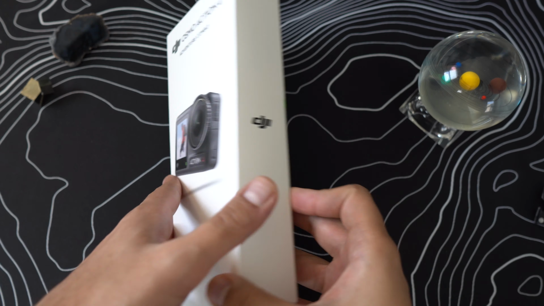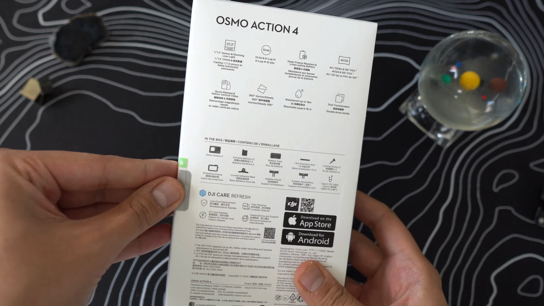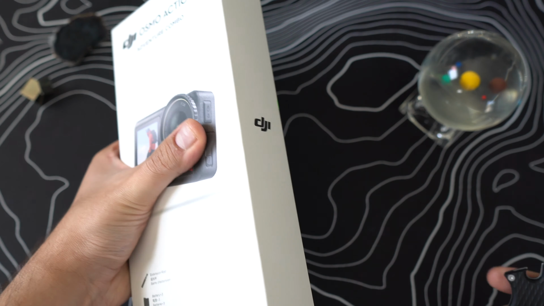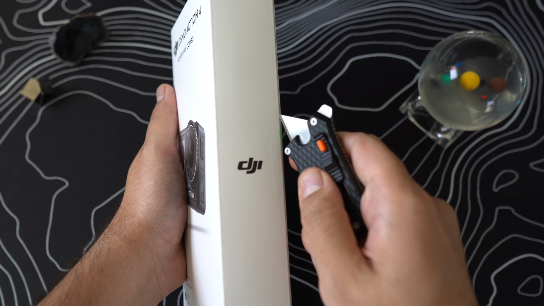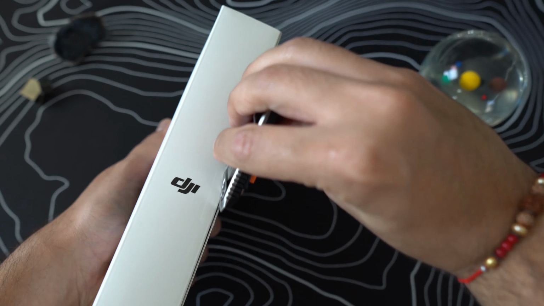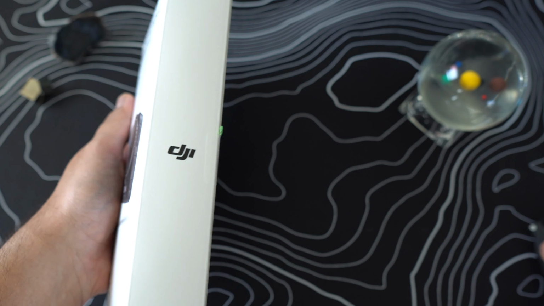I was going to buy a selfie stick anyway to use this camera for vlogging and taking some far away, almost drone-like shots. So I thought, why not get the one from DJI itself, as it had some pretty good reviews and it looked pretty sturdy. And the last thing was the battery case.